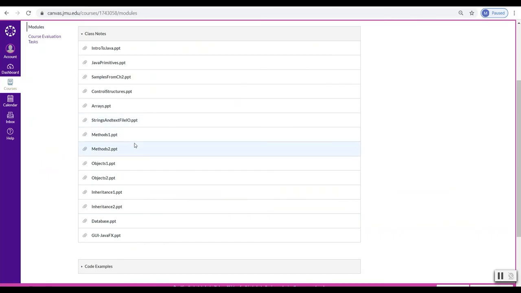So as I said, we had done our little stuff having to do with methods in the last few videos. And now in our next few videos, we're going to really start to dive into object orientation. So that has to do with objects 1 and objects 2, and our 2 inheritance PowerPoints as well, and that will be forthcoming.